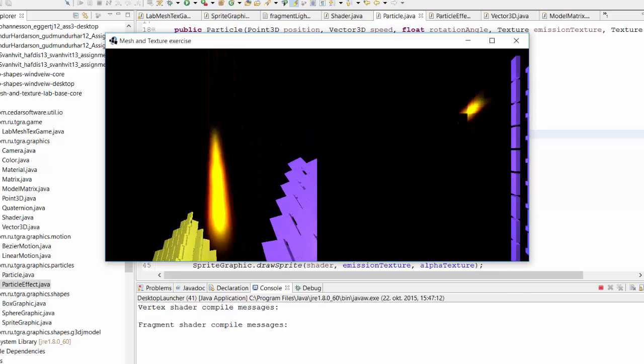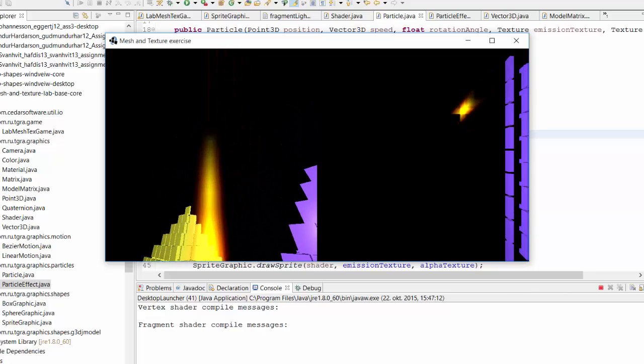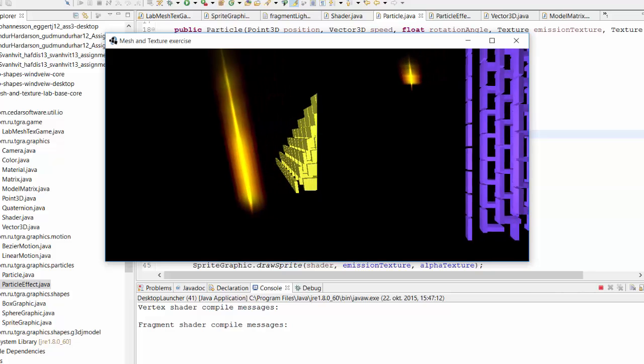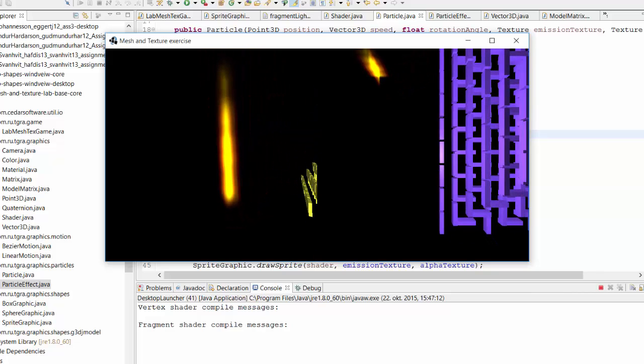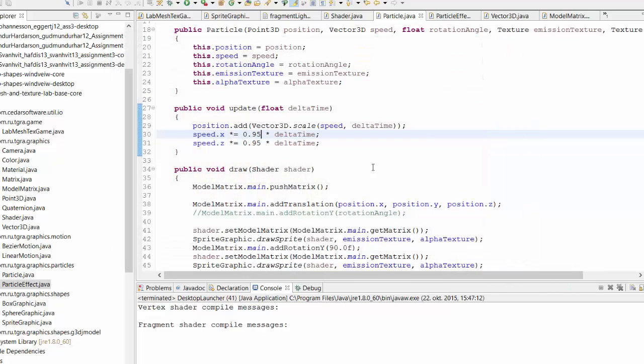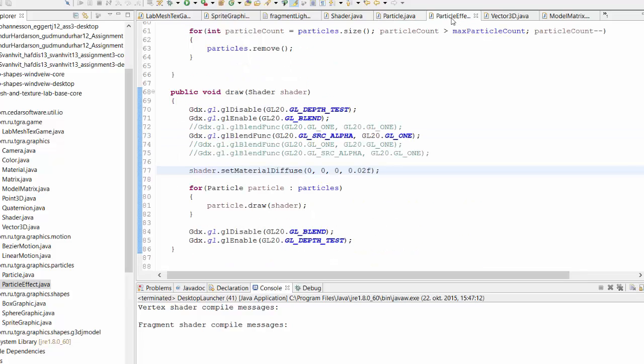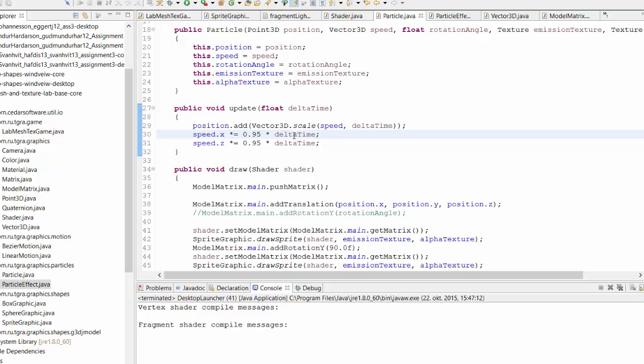So let's get it divided by delta time rather than one. No, I think this is the effect that we're looking for. It's just happening pretty fast. Yeah. Delta time is close to 0.